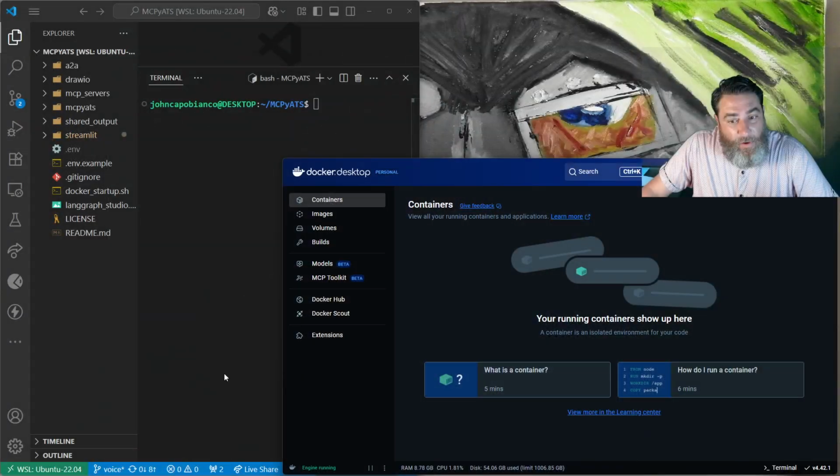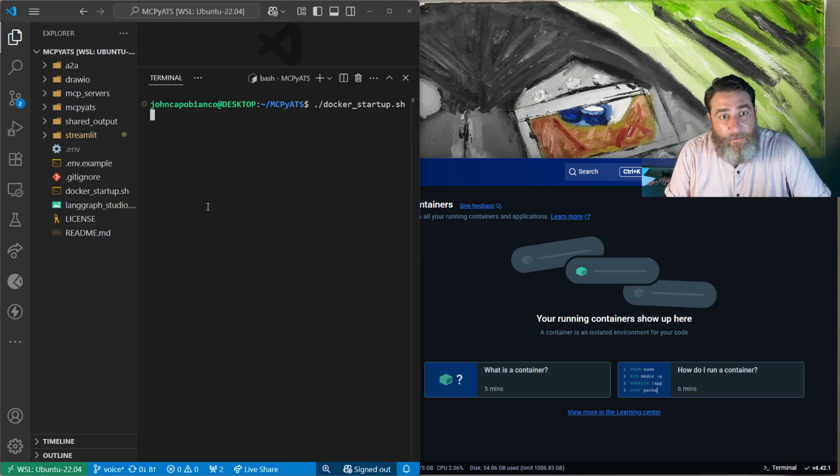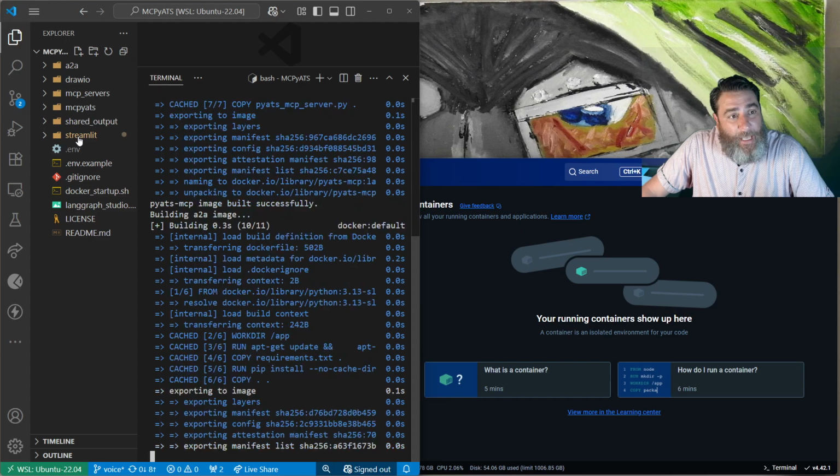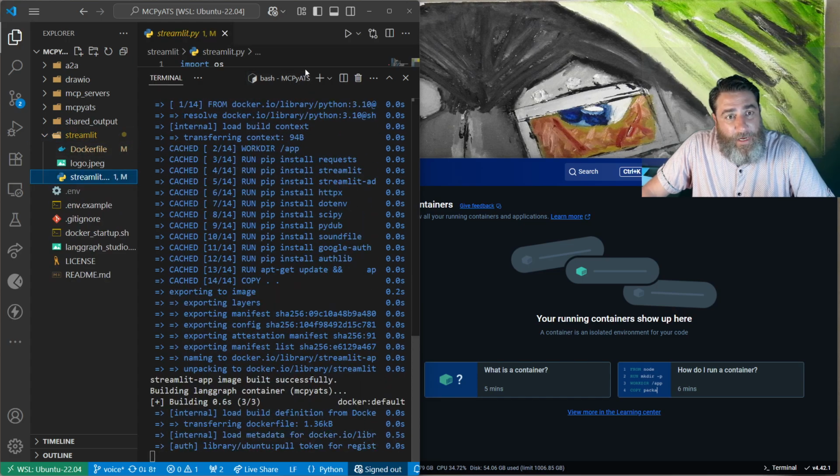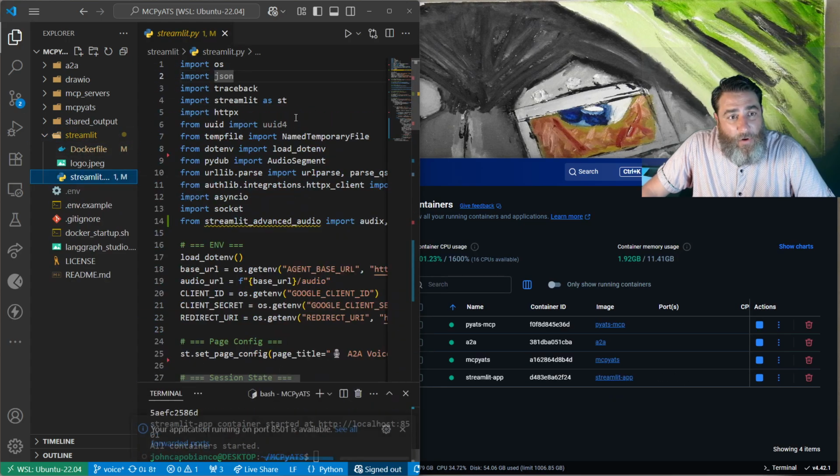We have the waveforms as visuals. We have playback options, audio volume options, download options, clipping options. Lots of really neat stuff. So let's go ahead and take a look at this. So I'm going to bring up my containers, and we're going to focus on the Streamlit code here. It's only 150 lines of code.